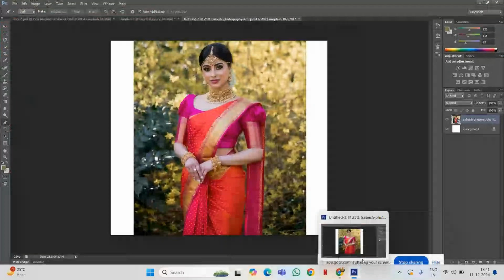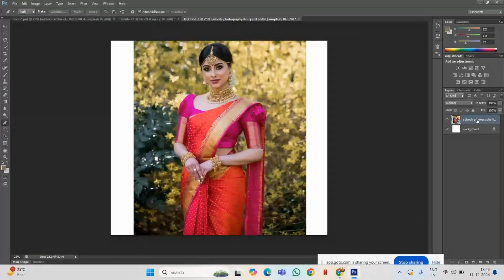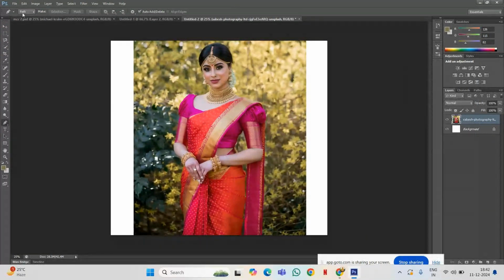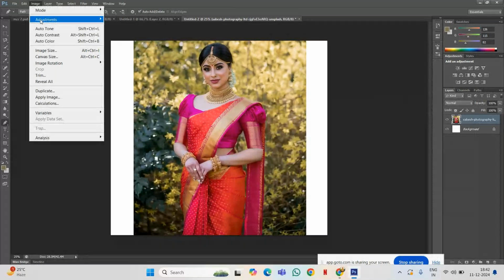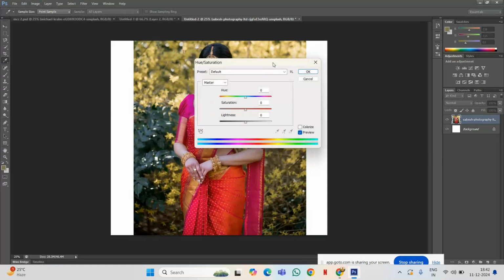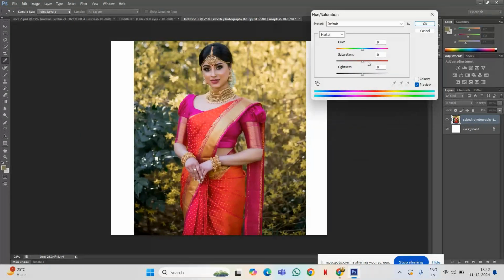So I should rasterize here. If I want to rasterize it, right click. You'll get a rasterize layer option, rasterize it. Now go to image adjustment. In that you can take hue saturation. In hue saturation, you should reduce this, put this to minus.